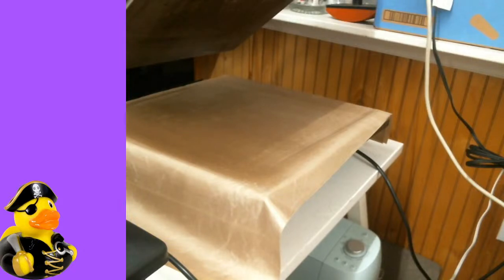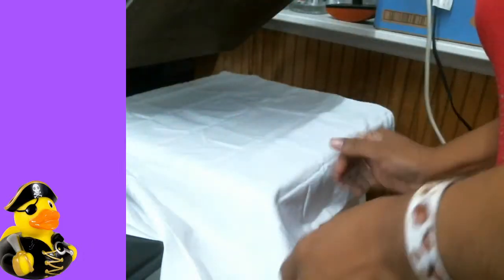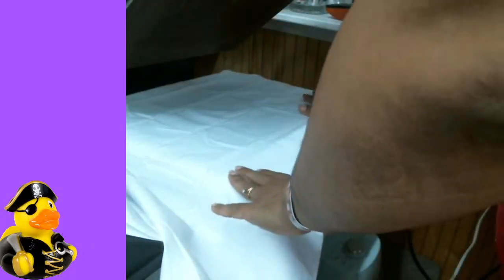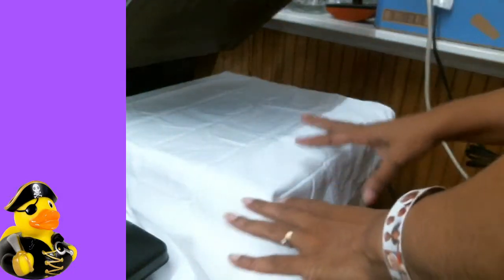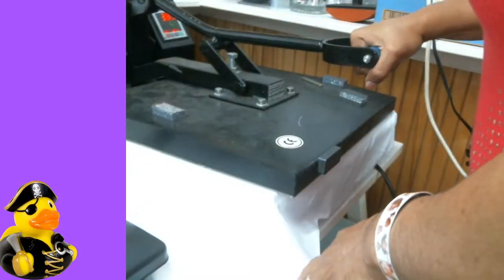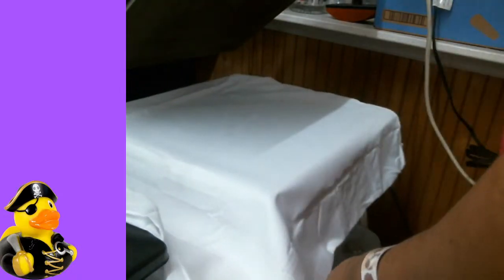And I already sprayed it. And here is our pillowcase. So as you see, it's much bigger than my heat press, but that's okay because we're just going to move it around and press the different areas to make it fit. So I'm going to smooth this out just a little bit with a quick smushy. I'm going to do another quick smushy to get those wrinkles out of there.